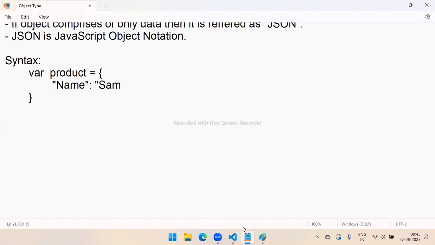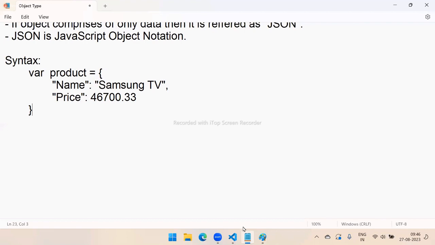Now this is some name, comma, and it will have another key, price, and some price. Like this, we are defining. Just only two details I am giving. You can have anything inside.